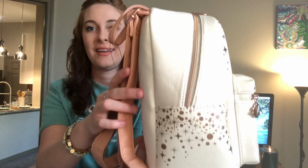In Orlando, this is a big thing to get these type of bags, but I know everywhere in the world, people are in love with these, because I see on the internet and on YouTube so many reviews, so many videos, all that stuff. I hope you guys go and get one yourself, any of the Loungefly bags.